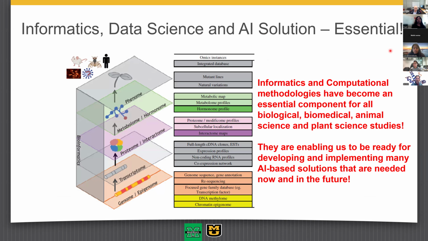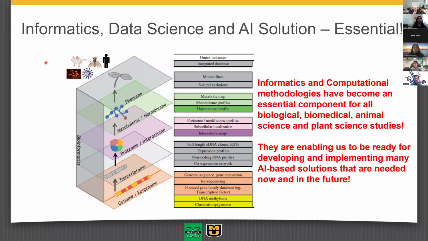So what all of this is making feasible is the level and scale of the studies that you can be involved in. But at the same time, informatics, data science, and AI solutions are becoming essential because the amount of data that gets generated and needs to be integrated or looked at simultaneously is continuously growing, right? This is good as well as bad, depending on how you approach it. But what has really enabled us is the informatics and AI technologies, because now they are preparing us to be able to utilize all of this to make a lot more predictive analytics.